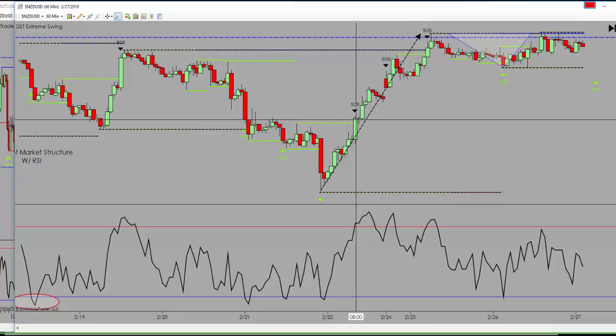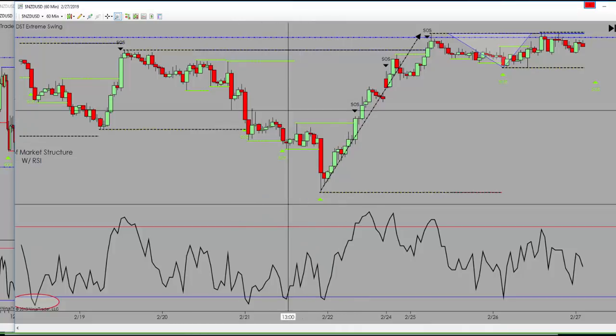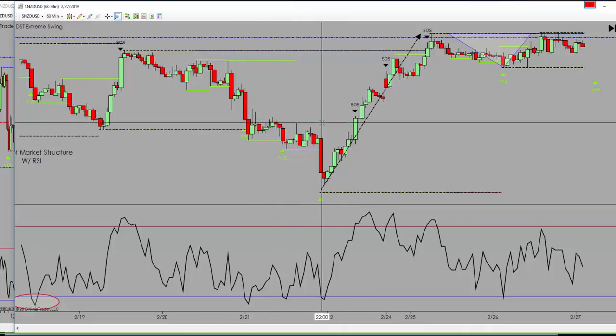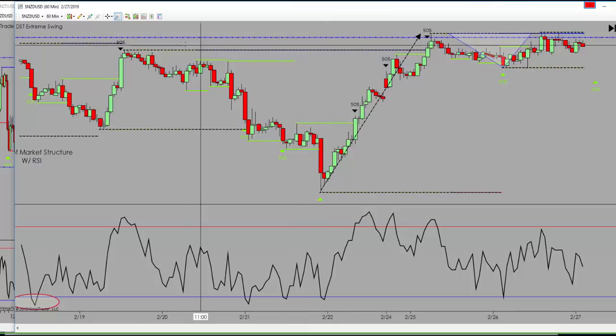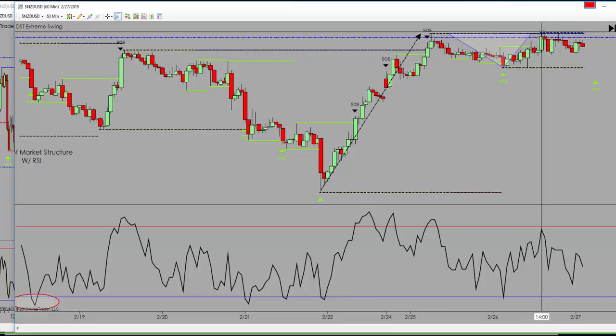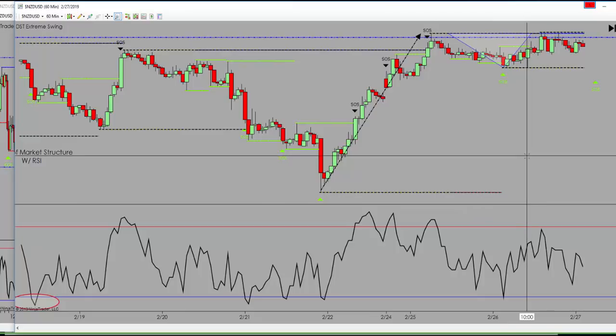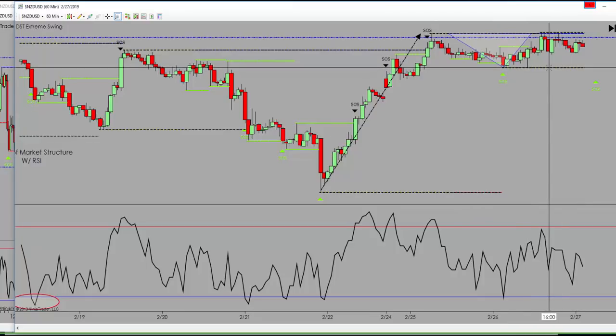RSI was overbought here as we rolled through our last swing point. Remember, this is a swing minor. That's the swing setting set to 5. We roll up to and stop right at the swing major. That's the swing minor of 5, meeting a swing major 13, and we double top right at that swing major within 5 pips. We go overbought, higher low, bearish divergence, put in a double top, market structure with bearish divergence, and we've got a swing low right here.